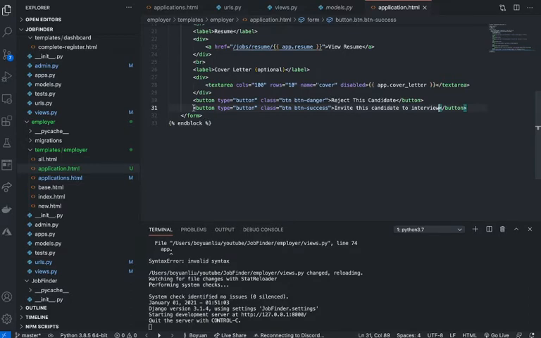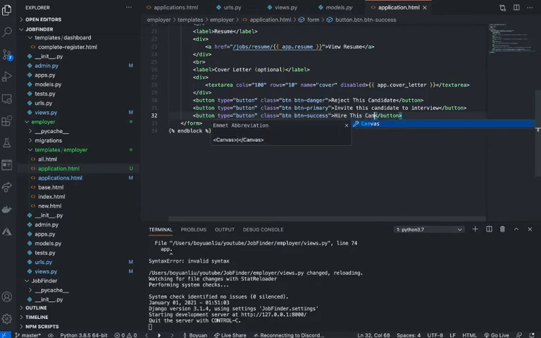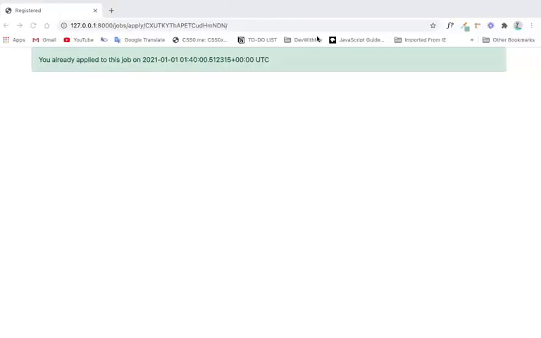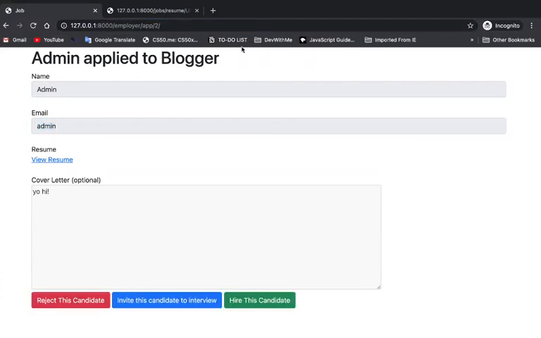I'm gonna see how we can implement that part later. We can say primary and hire this candidate, in case anybody wants to do it without an interview. So that's kind of scary, to be honest. Alright, that's our 3 buttons we have. Either we can reject this candidate, invite this candidate to interview, or hire this candidate.